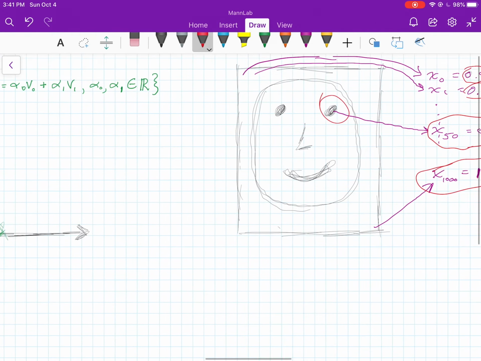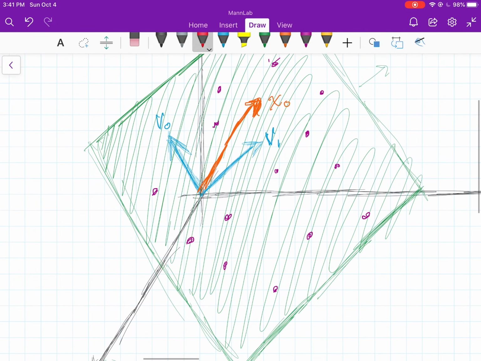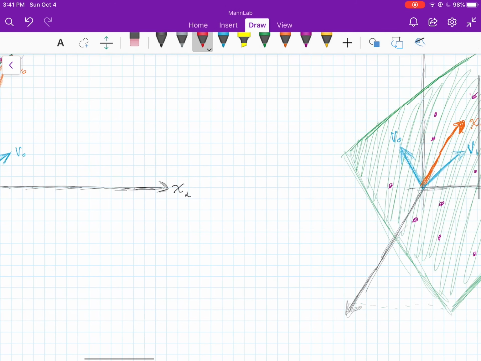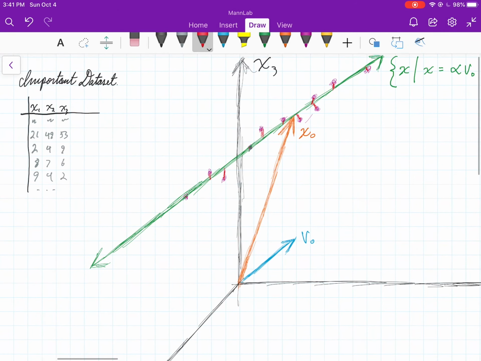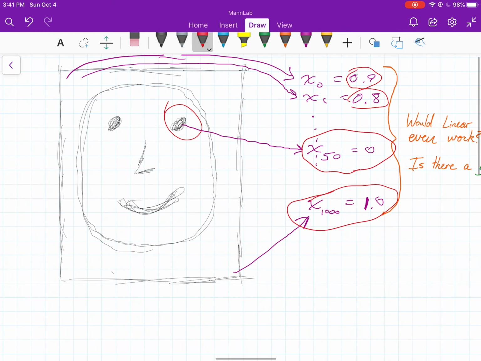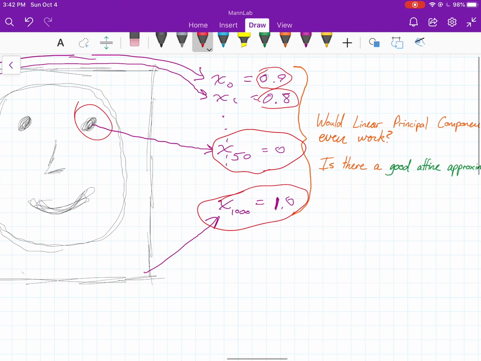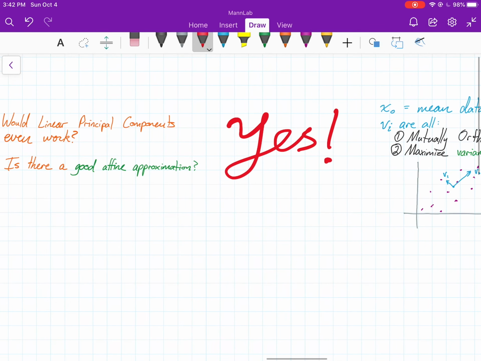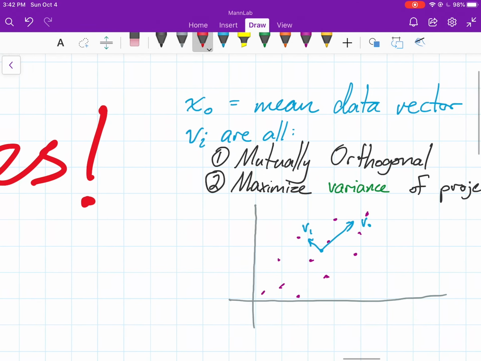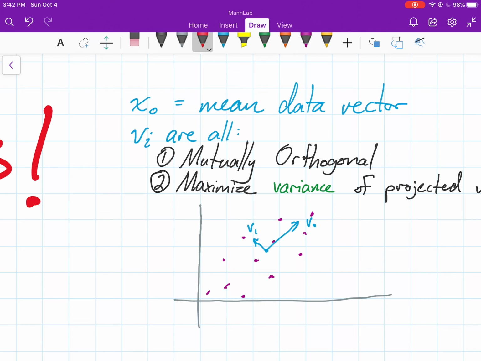So in the cases beforehand, we had this really convenient distribution of data, right? It's really close to this plane in 3D space in this case, and it's really close to this line in 3D space in this case. So how does that work when we expand to higher dimensions? This is kind of hard to get an intuitive sense of, but the answer, as it turns out, is yes, we can find some really good affine approximations for this kind of data, and that's literally what the eigenfaces are doing.